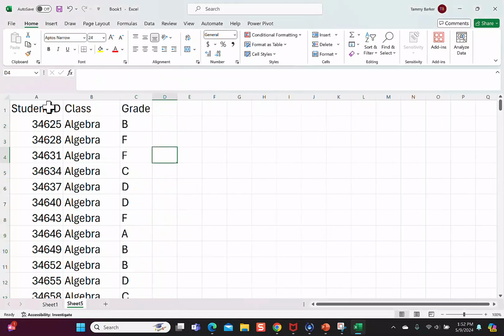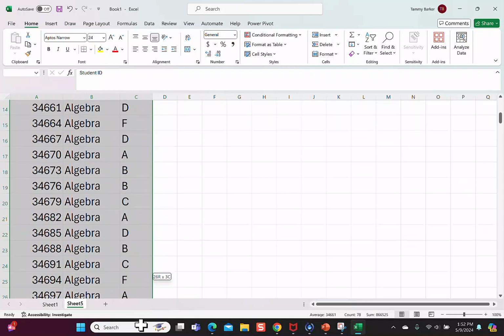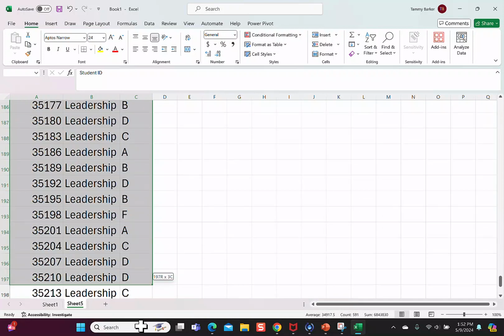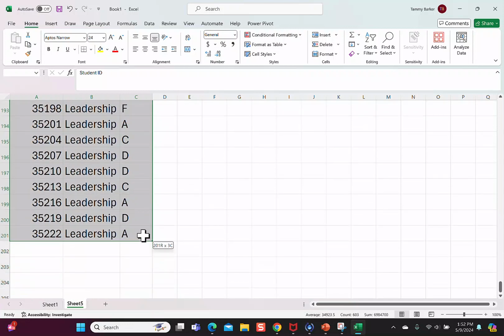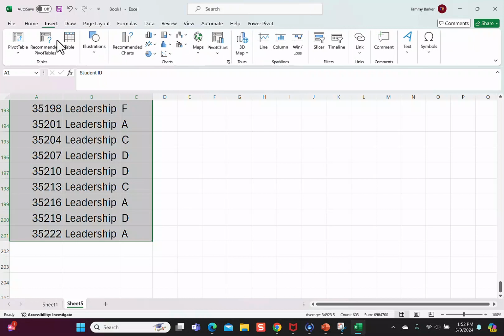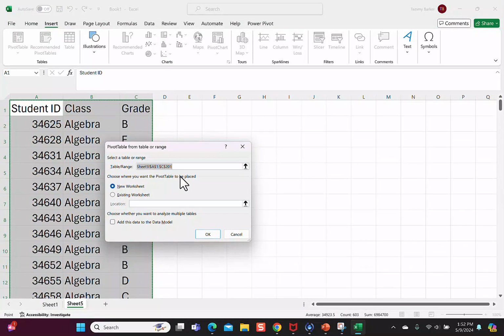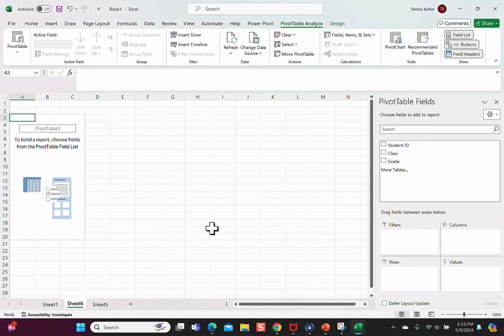Now we're ready to go to the pivot table. For simplicity, just to show you what I'm doing, I'm going to highlight all of the numbers, and this will help you see how many data values I have. So I highlighted the 3 columns, and I'm going to hit Insert, and then it says Pivot Table Recommended. I'm just going to go Pivot Table, and we'll pick our own. So we are picking from this table range. It's telling you the cell references, and you say, okay, we want this in a new worksheet to work with.